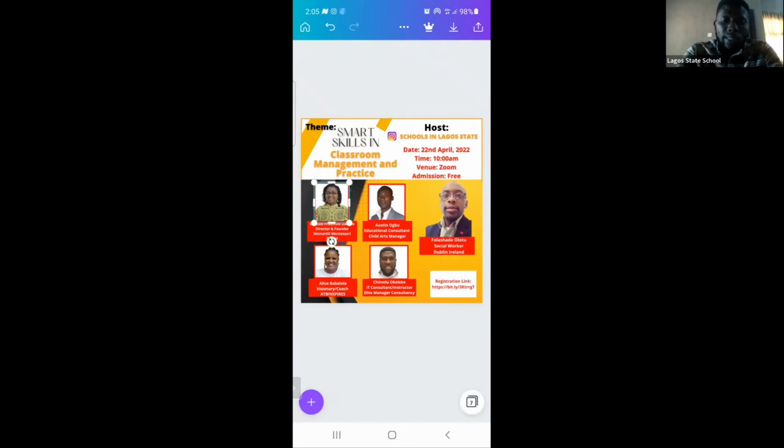Now I can decide to delete all this picture also. Maybe take this particular frame this way and resize it to fit the picture. Then you can also reduce the picture size by clicking on the picture. From the angle side, you reduce the picture this way, then you move it again this way.